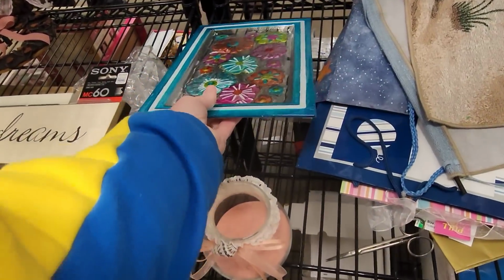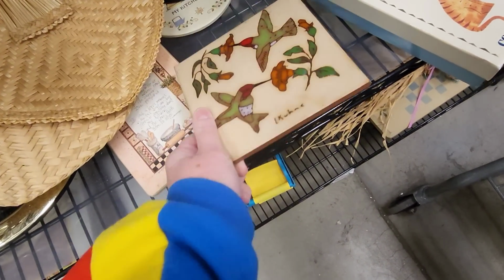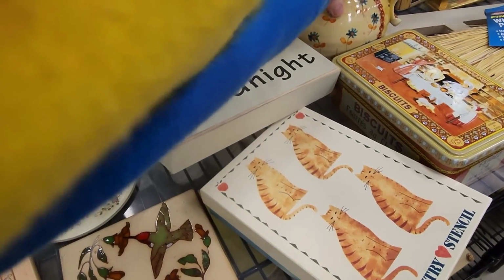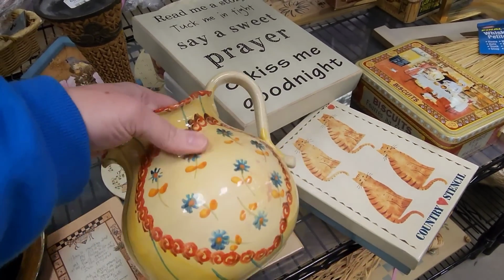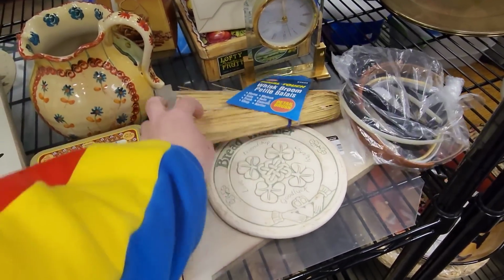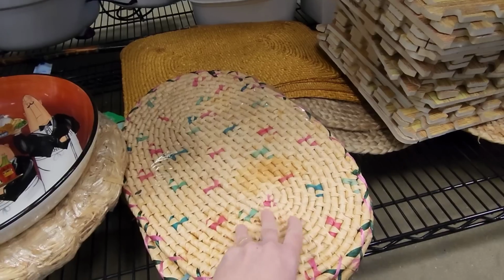I thought it was different that they got rid of the bins because there's not a lot of bins in this area. There's a bins in Lancaster. There's a bins in Avondale. I know there's one near where Jocelyn lives. And for them to get rid of the bins, pretty interesting. The person I spoke to, my favorite Goodwill, she said that she had heard that they're getting rid of the bins, which would be interesting because I know a lot of people, that's how they make their money is by shopping at the bins. So it'd be interesting if they're going to move the bins or downsize them or get rid of them altogether in this area.